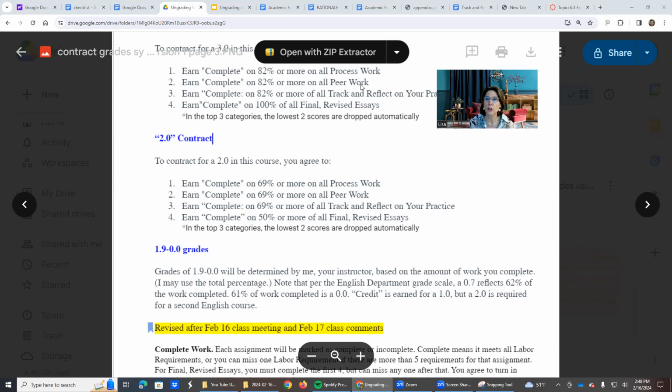And still, I had students struggle with a system where they had to look at these percentages, and then they had to look at their percentages to figure out their grade because it was based on a contract. Because of that, I have moved away from this contract system, and I've actually just built it into Canvas. So my next video is going to show how I've built this contract system right into Canvas so that students constantly have an accurate update of their grades and can see what they need to do if they want to move up into the next contract.